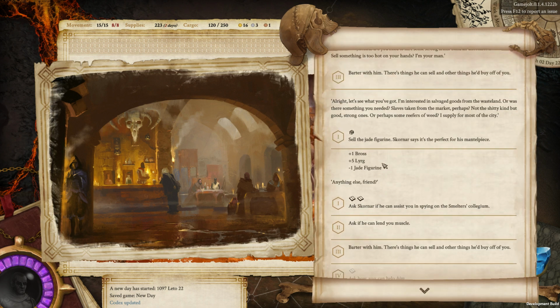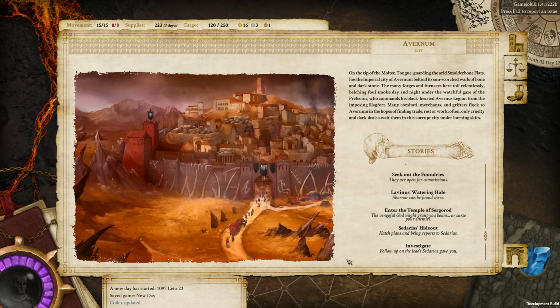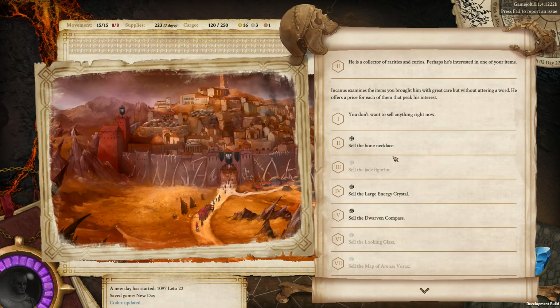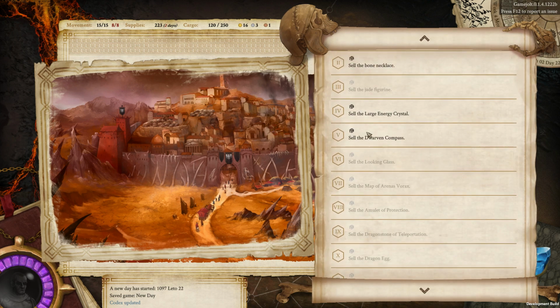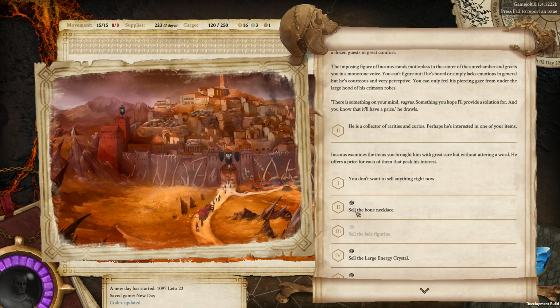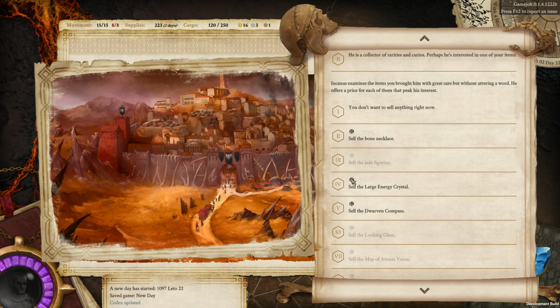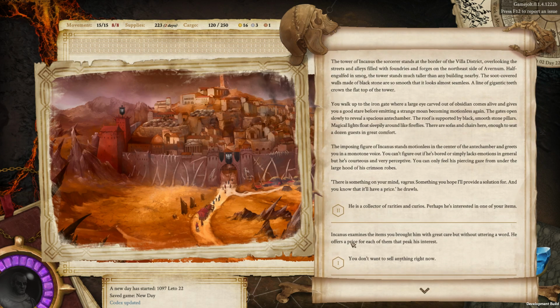I thought maybe we'd find out how much he was offering before the sale was finalized, but I guess not, because I was going to also take it to this sorcerer. See, I can sell him stuff, but I don't actually want to sell anything. I just want to know how much he's offering for it. I bet he would like the energy crystal, though. But it's pretty useful. We're going to hold on to it.